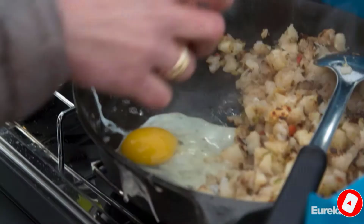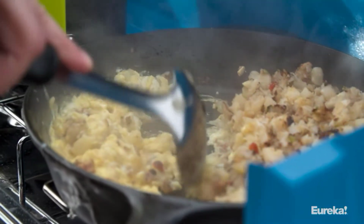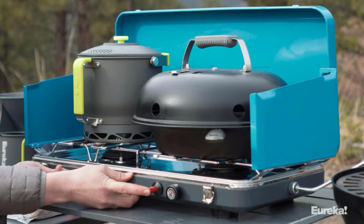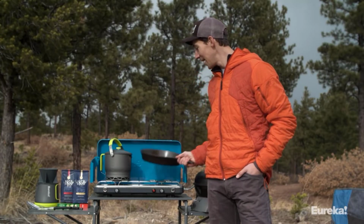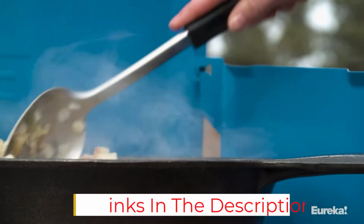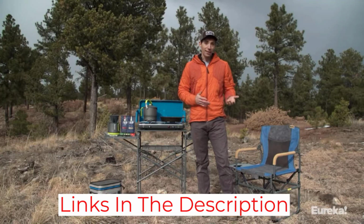In addition, it comes with an innovative simmer control, 2-turn feature, which offers excellent precision flame adjustment capabilities. This allows you to easily choose between a light simmer and a super fast boil. The camp stove is compact in size and features a push-button igniter, making it easy to start. It also comes with other convenient features, such as fold-out windscreens to help protect the flame as you cook.